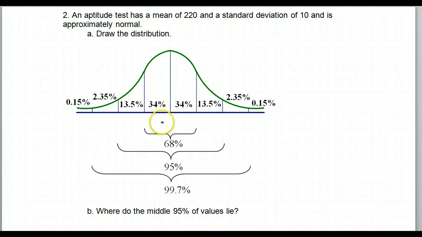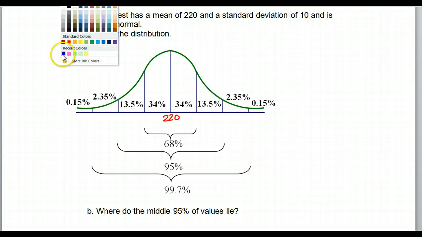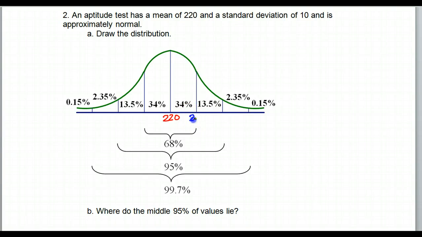The mean is 220, so that's why right here in the middle I will put 220. The standard deviation is 10. Well, that makes the math nice and easy. So this should be 230, 240, 250. Of course, I got these numbers by going up one standard deviation each time, adding 10 each time. And to the left, I will go down or subtract one standard deviation each time. So this would be 210, this would be 200, and this would be 190.